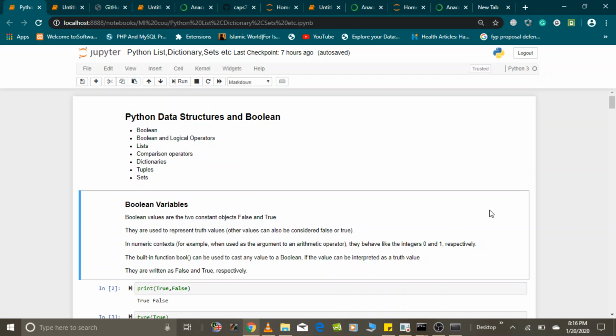So in this particular playlist we will be discussing the Python programming language completely. We will try to understand the different types of libraries. We will try to understand how we can work with NumPy in order to work with arrays. We will try to understand how we can access different source files with the help of the pandas library, and we will also understand some of the basic data structures used in Python, like lists, dictionaries, tuples, sets, and many more things.